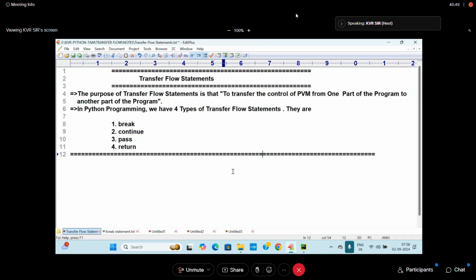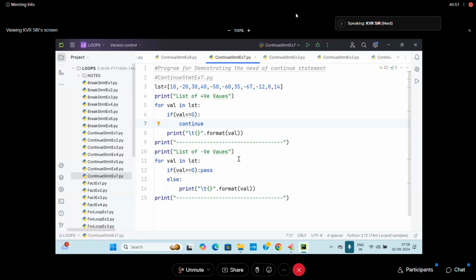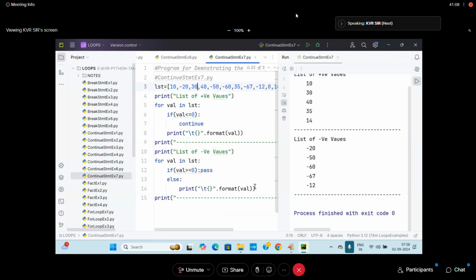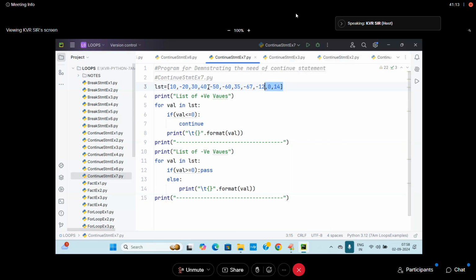This is very important. See here in our programming, I took a list of static, fixed values, but I need to read a dynamic number of values. That is the question. Here I took some number of values. It is fixed. If I run my code, always the same output will be coming. But I don't want that. I want to read a dynamic number of values. Very, very important. So I will go to the reading values concept.